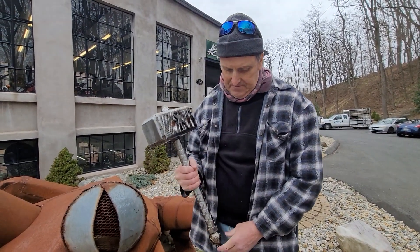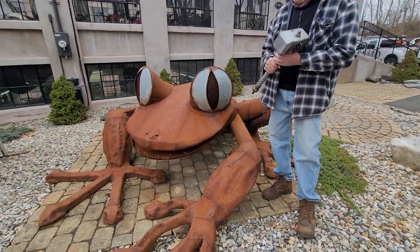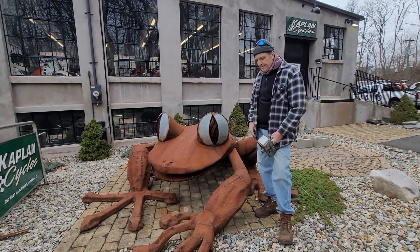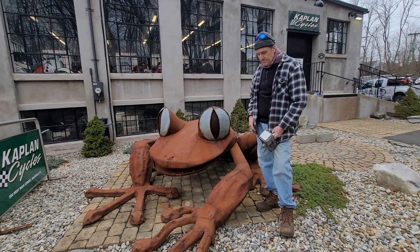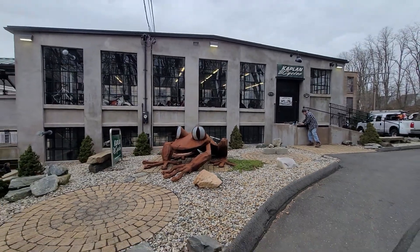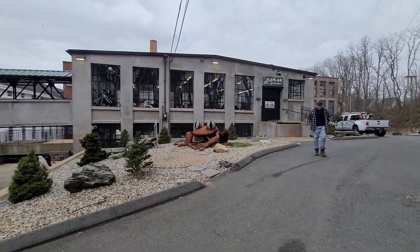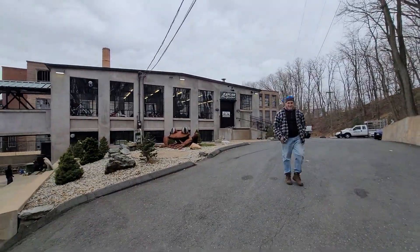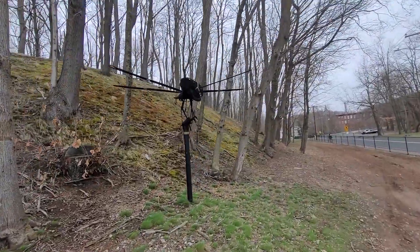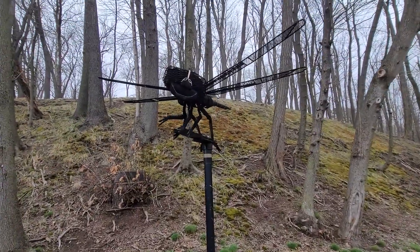You do consigned work, and you also do your own projects. Like this frog here — Ivan — that was a project you did, a labor of love and inspiration. We'll come back to this frog, but let's show them some of the other pieces you've done here. The frog happens to be one of our favorites, and a lot of people come here and end up sitting on it getting their picture taken. And I guess Moses says frogs are good luck. Those of you who have been following us know Joe is from Tallinn, Connecticut, and has lived here a long time and created some really cool artwork.